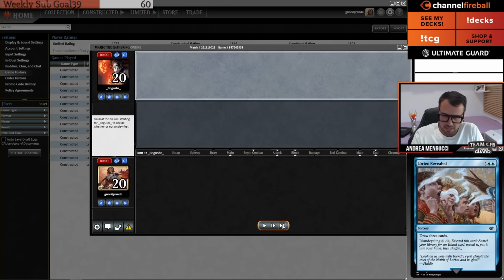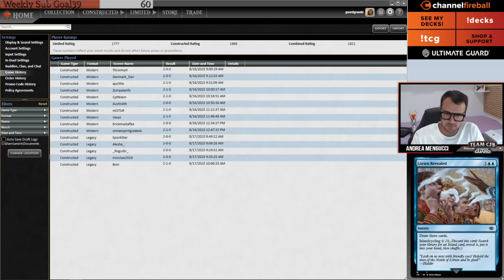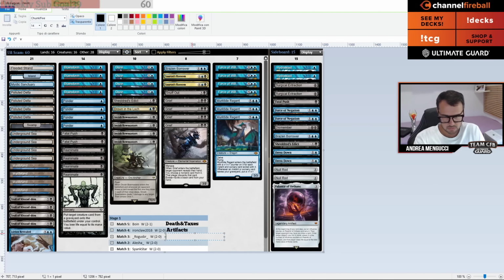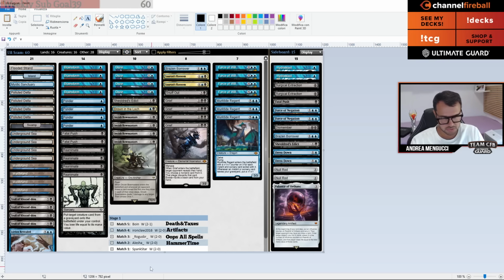This one was Upso Spells. This is the game we won on zero lands. Oh no, yeah, round three was Upso Spells. Yeah, game two was cool. Well, round two was Hammer Time. That's true. And round one was, what was it? Doomsday.